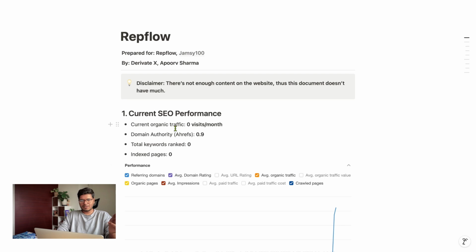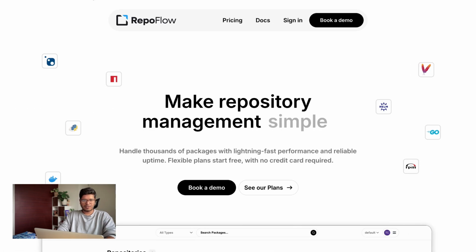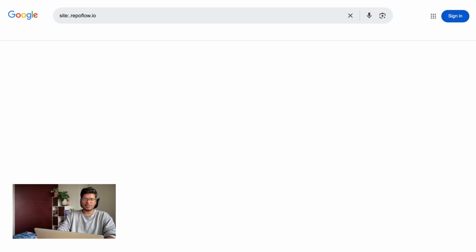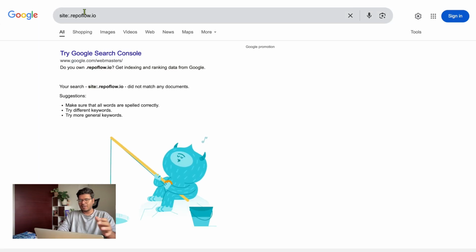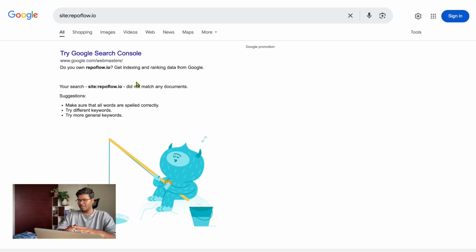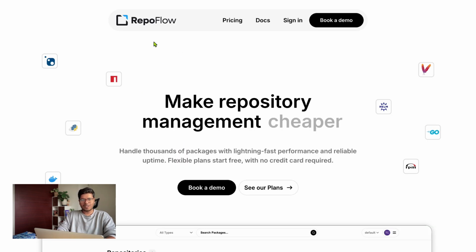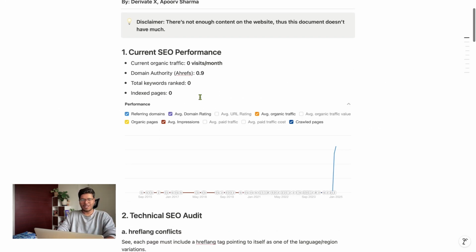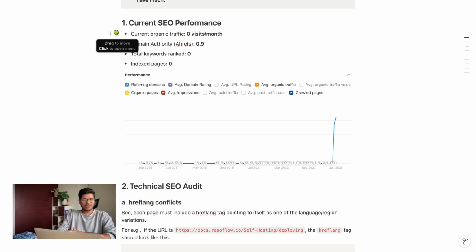The problem is, I'll tell you, if I just copy this part and go to Google and search it, we have nothing. Second, we have nothing. And this is, I mean, this is pre-basic. So what I could do in the audit part, I've done my best. But yeah, let's move forward. This is the current SEO performance, which is considered almost none.